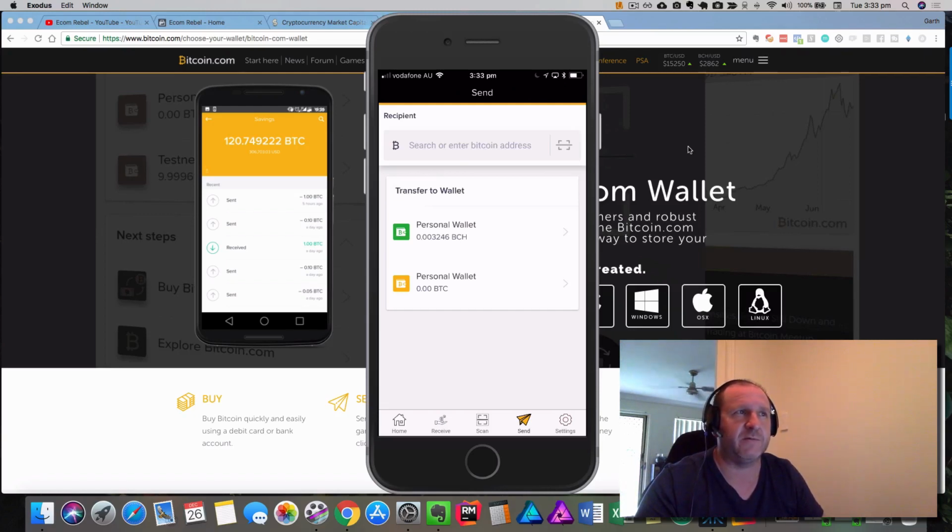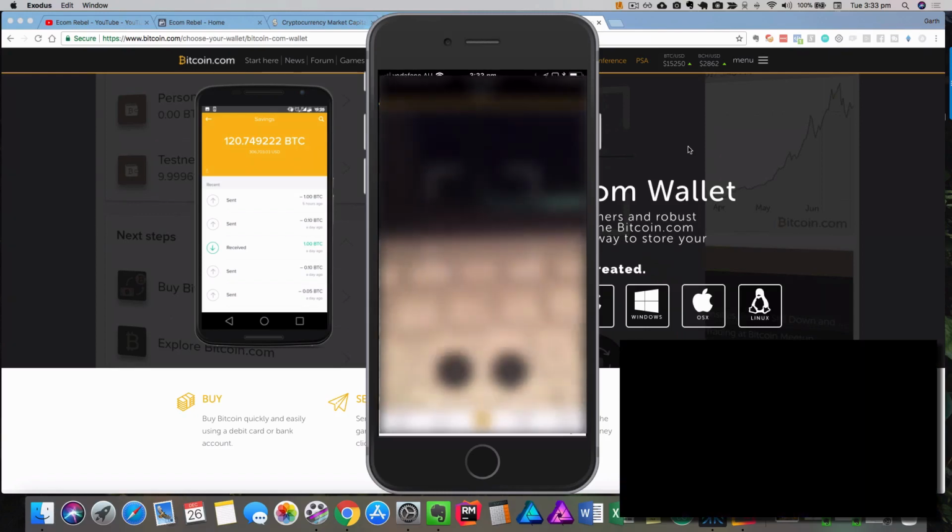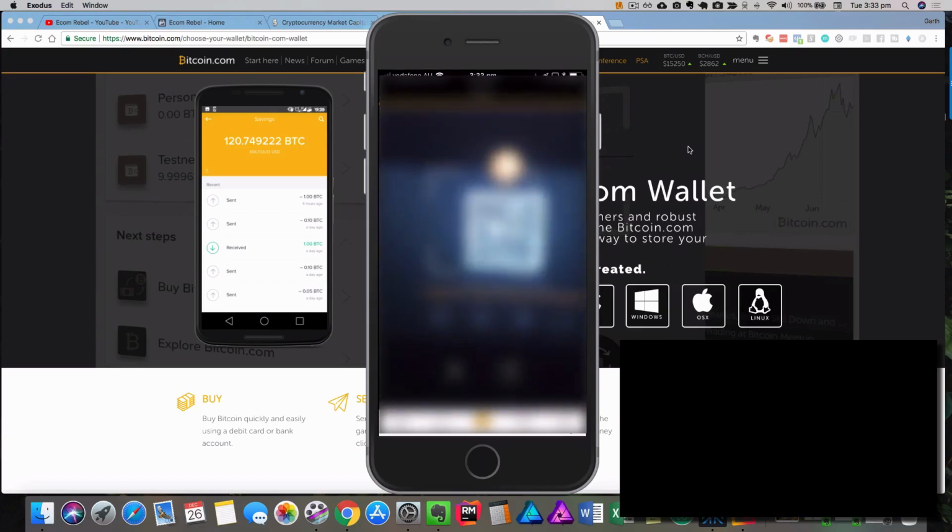Now you can paste that in there from somewhere else, or you could use the actual scanner where we used before. It actually scans the QR code. So what I'm going to do is scan the QR code, and then give that wallet a name, and then once it's saved, I'll do a search for it. Okay, so this is what you would do. You would click on the QR code, and we will just select that one.